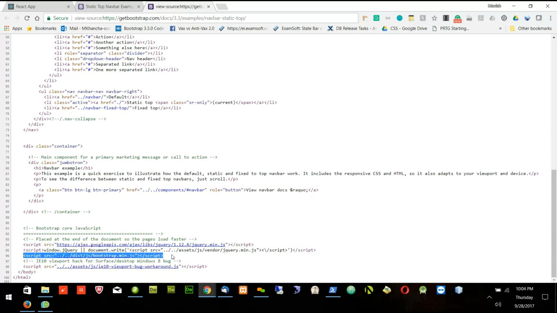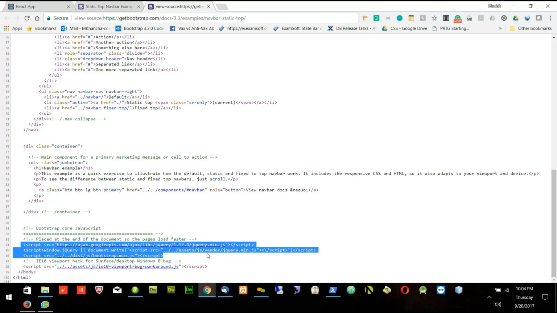We will not use the jQuery part, but for the navigation and for bootstrap.min.js to work properly, we will take this code, whatever they are providing, and put that code in our code base.